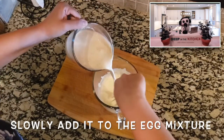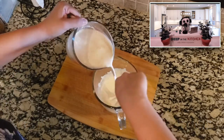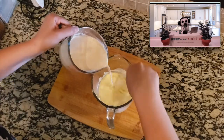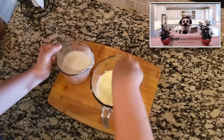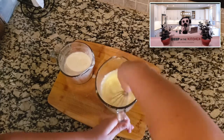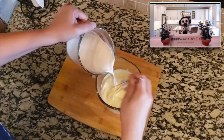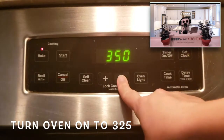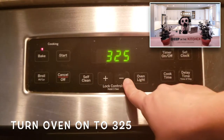Now we're going to add that to the egg mixture that we had. Stir it, stir it. Make sure you add a little bit at a time, because if you add it all at once, you're going to end up with scrambled eggs and you're going to be so mad with the result. It's going to taste terrible. Now we're going to turn on our oven to 325.